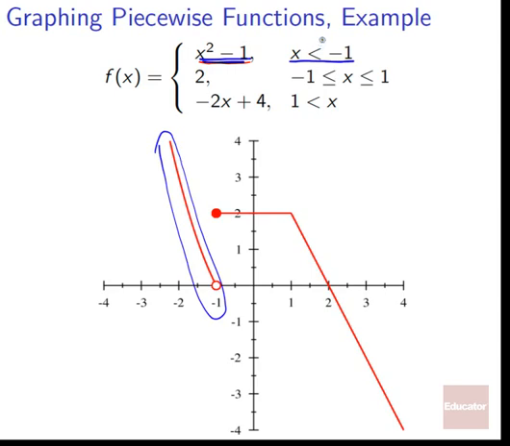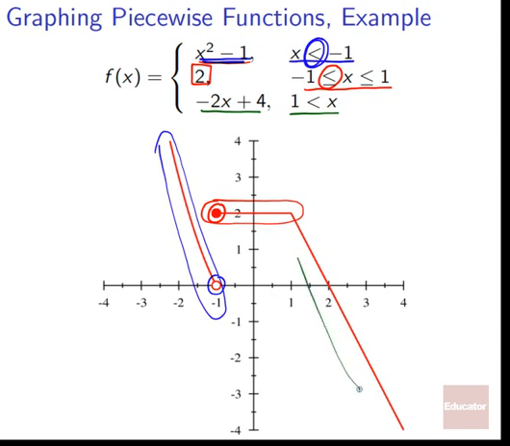However, because it's x is less than negative 1, we've got exclusion right here. We're not allowed to actually use that point. It gets right up to it, but it can't actually touch x equals negative 1 because it has exclusion on x is less than negative 1. It's strictly less than, it's not actually allowed to equal negative 1. Similarly, we've got a flip to inclusion on the rule of being 2, so it gets to include it on this, and then it's just a constant from negative 1 up until 1, so we've got this nice straight line here. And then in green, negative 2x plus 4, 1 is less than x, we've got this thing right here.